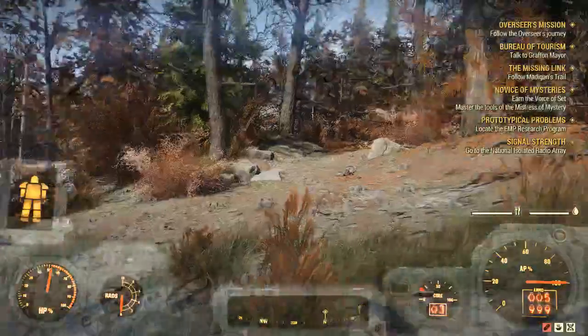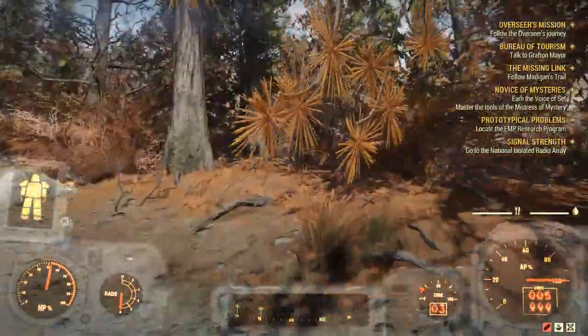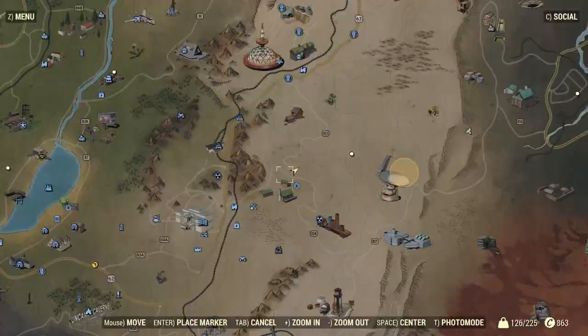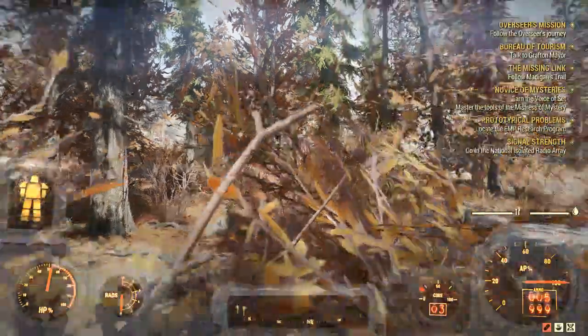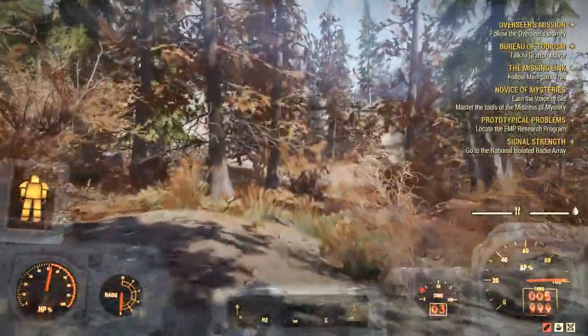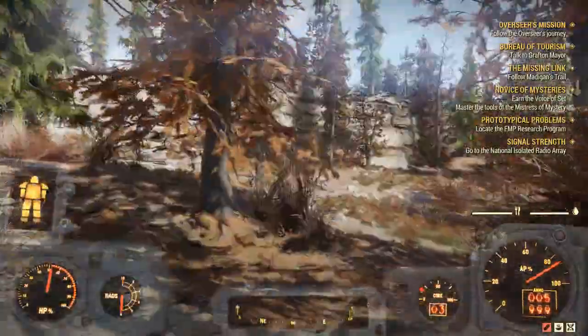So we're gonna head over this way. Maybe. Hold on. I'm lost. One second. That's the farm. So we're gonna head this way. Yeah, right over here. Anyway.